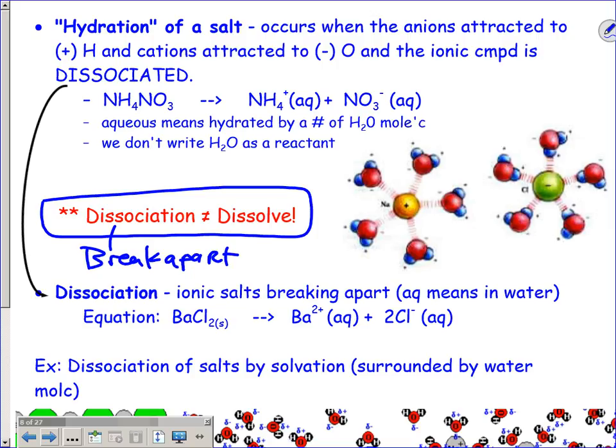And so the way water can do that is because it has that polarity to it. It cannot do that to anything that is nonpolar. It can only do it to things that are polar or salts. So you'll see that this ammonium nitrate is being dissociated into ammonium cation and nitrate anion, because water has this ability to surround it. I'll turn the lights off for us.